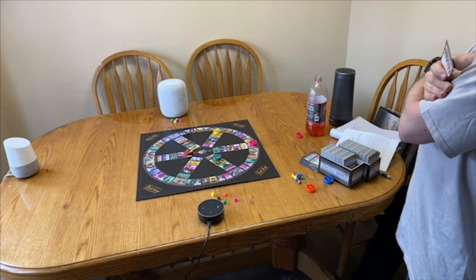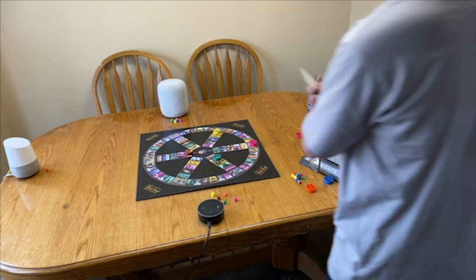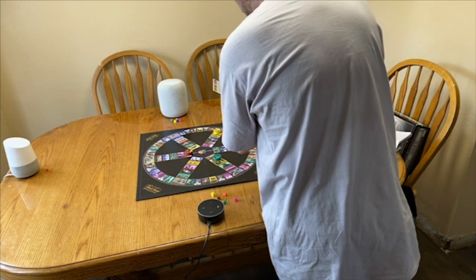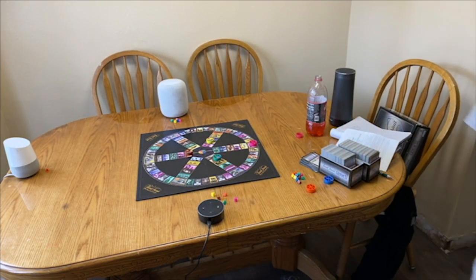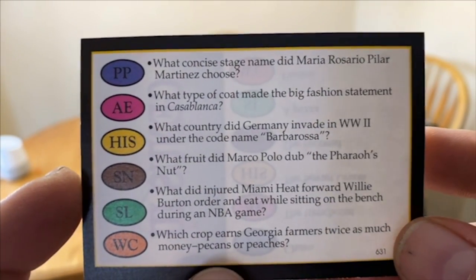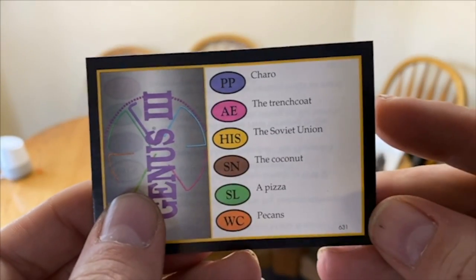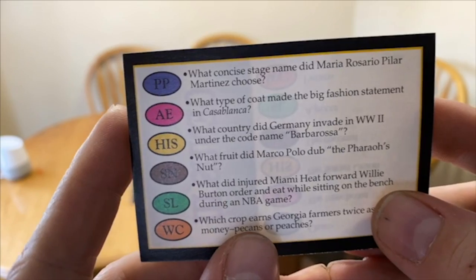Okay, Google, roll the dice. You rolled 3. Okay, Google. What fruit did Marco Polo dub the Pharaoh's nut? Sorry, I don't understand. Okay, Google. What fruit did Marco Polo call the Pharaoh's nut?